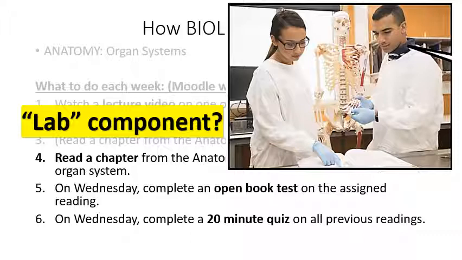Right? So if the college eventually opens back up after we've conquered the coronavirus, the novel coronavirus, we can go back to that. But for now, the lab exercises are reading the coloring book, doing the 20-minute quiz on the previous readings, and doing the open book exercise for that week's reading assignment.